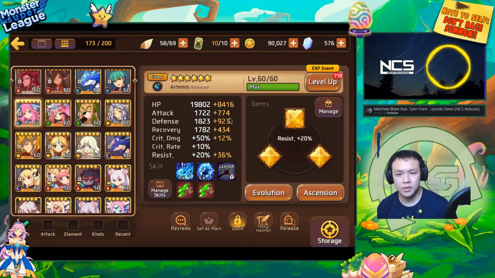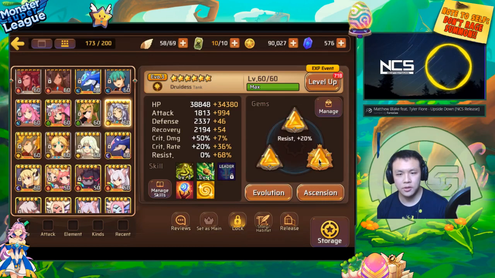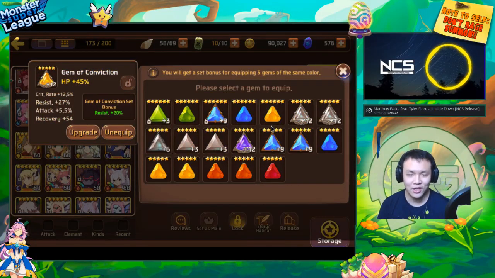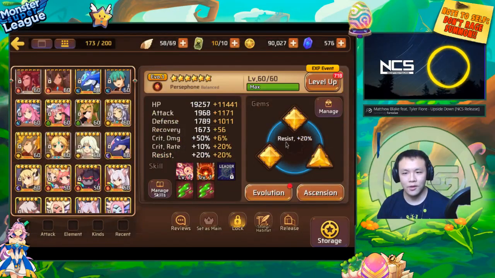Same thing with your Artemis, just go triple attack and then put double HP defense on her. So go into B8 and farm. All you need is 3 attack gems. Actually, you need 4 attack gems because you need another attack gem for her as well.